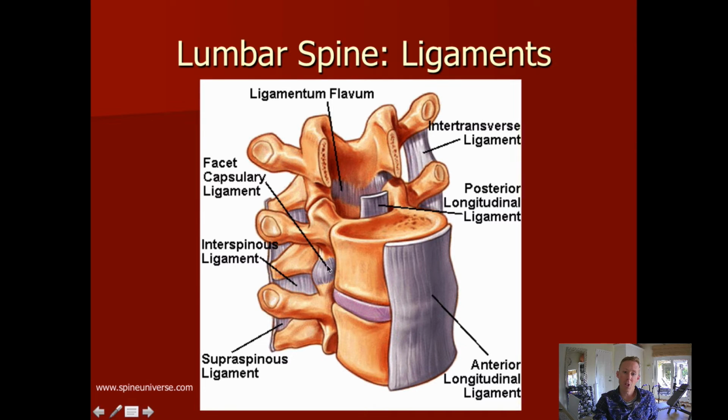And then here also it shows the capsule. You can see right here is a facet joint that's just open and exposed. Here is what it actually looks like in the body, where there's a ligamentous, a connective tissue joint capsule, again, just like our other synovial joints, that holds in all the joint fluid. So again, these are the little joints that pop when you twist your spine, again, about the size of your knuckles in your hand, something like that. Okay, so just a little image there to see some of the ligaments.